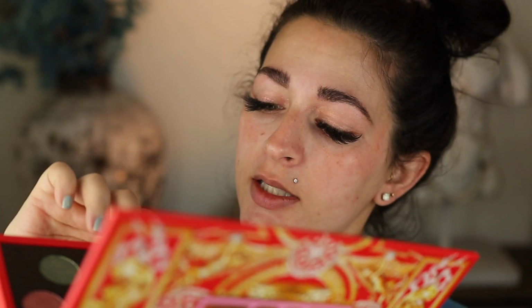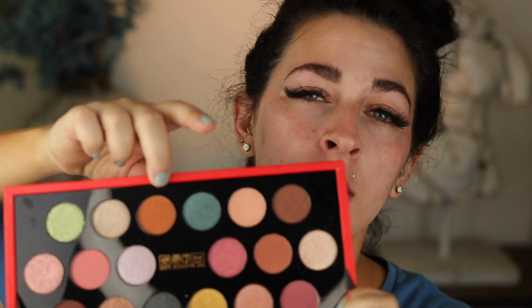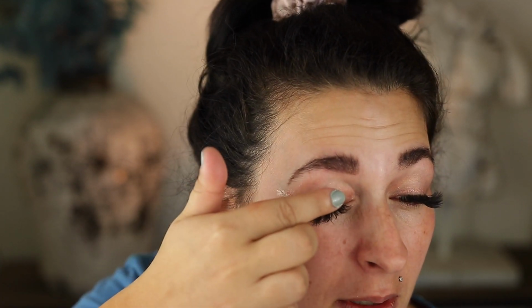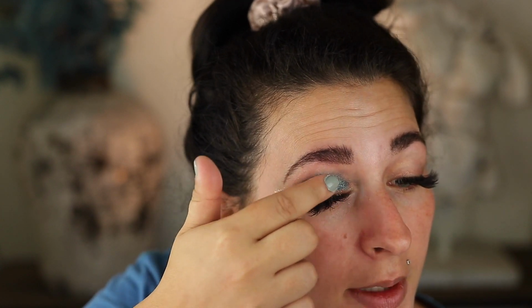All right, moving on. Next up, let's go for these two together, this really pretty darkish teal green. I love these colors. I love them in clothes. I love them in makeup. I don't wear them that often though. I don't know why that is. And then we'll go for the actual orange. They're one of those that I'm always like, it's so pretty to look at, and then I just don't know why I don't reach for them. I like the idea of jewel tones, and then when I put them on, I just don't love them on me.